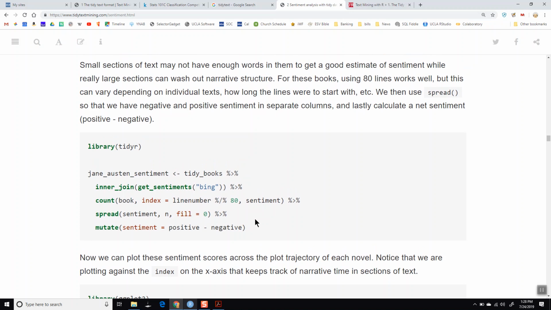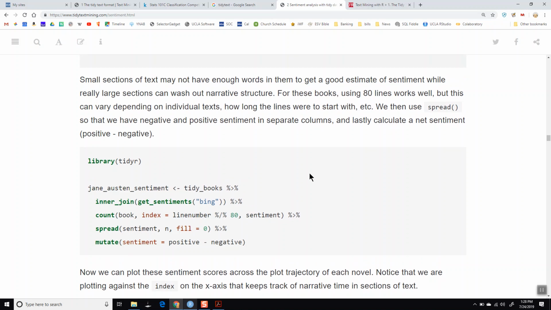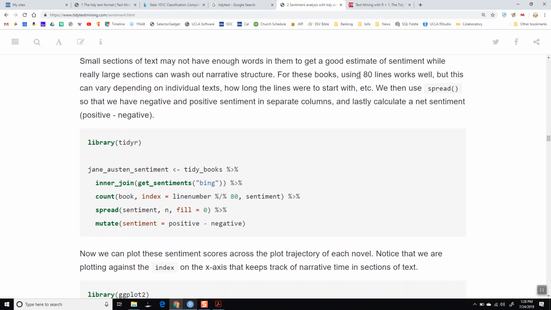Okay, and so here they just arbitrarily said, use about 80 lines at a time, and within each chunk of text, is there an overall positive versus negative sentiment? In this chunk of text, are there more positive words or negative words?